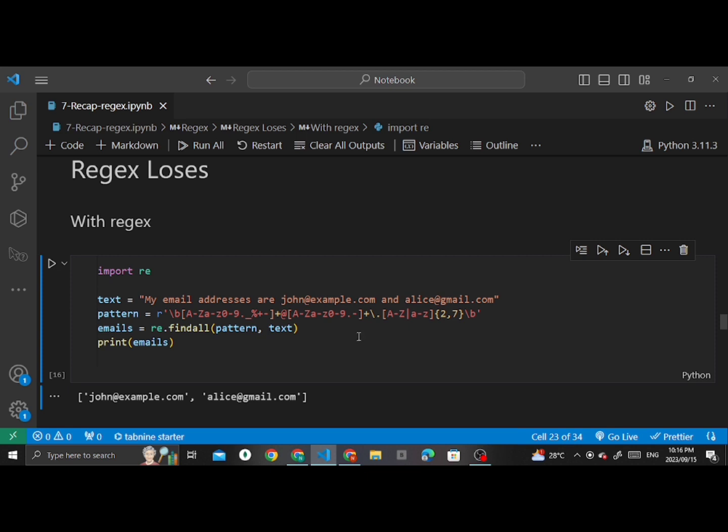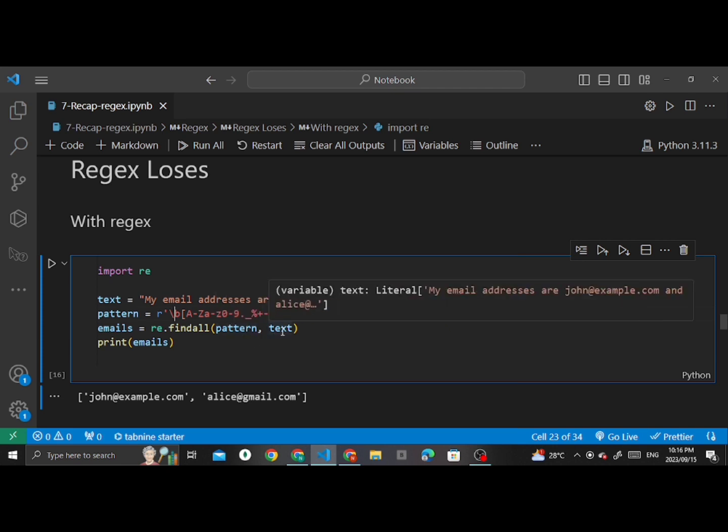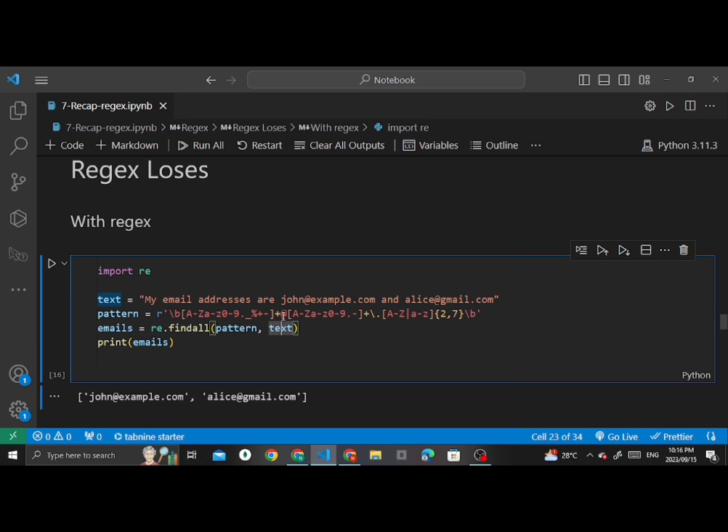Then let's find out what this pattern is. The \b with a-z, capital A-Z, and small a-z with digits 0-9, including a full stop, underscore, percentage, plus, and minus, matches the local part of the email address, allowing for letters, digits, and special characters defined here.